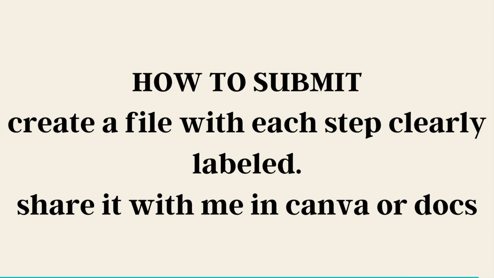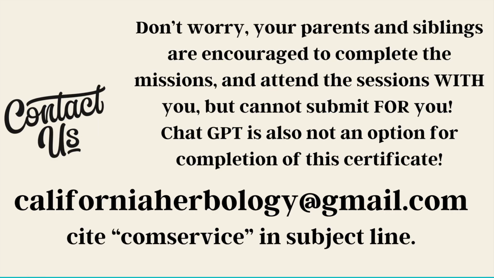So how to submit: you'll create a file with each step clearly labeled. You're not just having one big long document, but rather you're having, okay, these are my photos. This is my first section of my proposal. This is what we talked about in the webinar. Every single step and template is authentically yours. And you have a community action portfolio that you're submitting to me. If you use Canva like I'm doing here, that's okay. You can also use Google Docs, Google Slides, and all that.